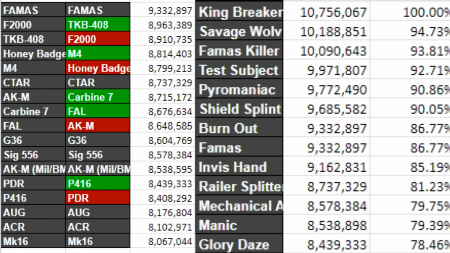Rail Splitter is, well, it's actually in the exact same place as CTAR anyway. Mechanical Animal is going to be the exact same as the SIG 556 because they're the same weapon. Manic is going to be the same as the AKM Black Market because it's the same weapon. The only difference between them is Manic on the third reload is going to get one hell of a sustained DPS boost because it's going to have a 100 round mag. And then finally, Glory Days is in the exact same place as the P416. Again, it's the same weapon. So hopefully this breaks down some of the named ARs and where everything fits in.